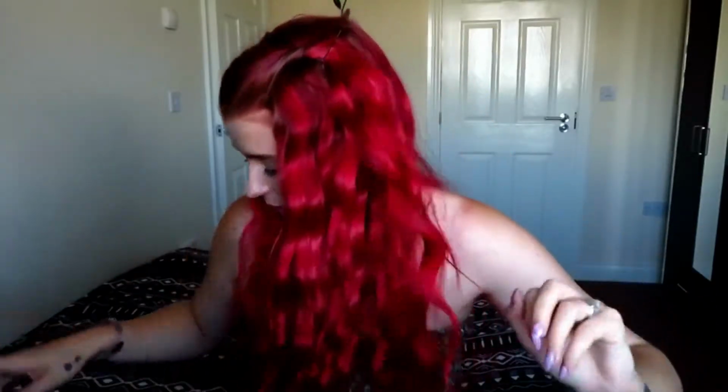Good morning! So just getting ready, and this is my hair this morning. I have not brushed it. I haven't put any product on. The only thing I've done is readjusted my clip because it's half falling out. And as you can see, the curls, well, the waves are still very, very nice.